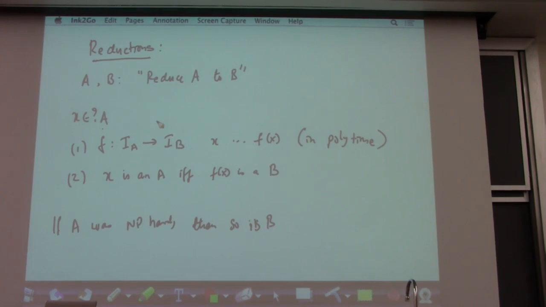Let me give you another problem, which has an exponential, even worse than 2 to the n possible ways of setting inputs. I have a bipartite graph, with nodes on one side and nodes on the other side, and they have edges between them, and there are weights. I want to match nodes here to nodes here so the sum of the weights in these correspondences is maximized. There are n factorial ways to do this, but I can solve this in polynomial time. It's a maximum matching problem. Just because there are exponentially many ways you could imagine this happening does not mean you have to search through the entire space.